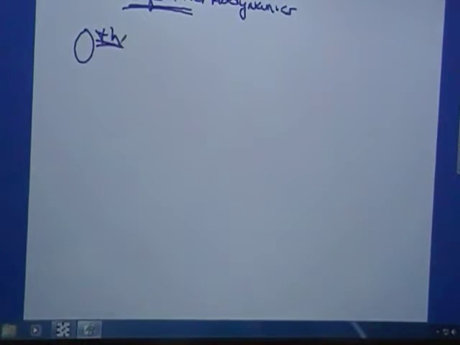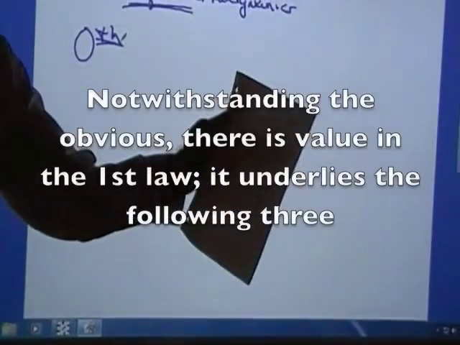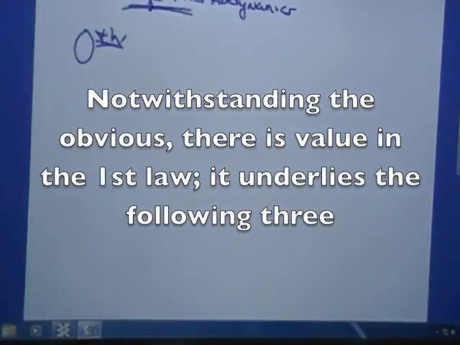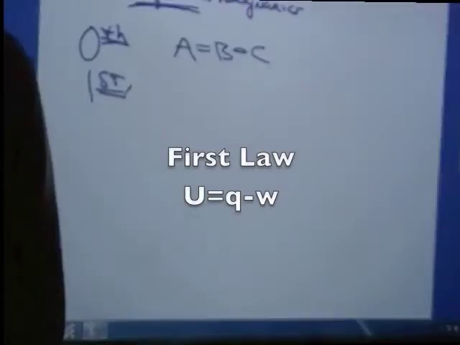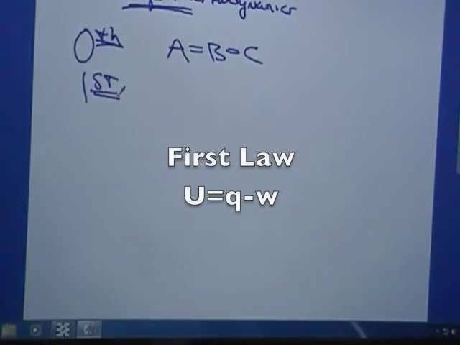So the 0th law of thermodynamics, I don't even know why they spent any time doing it. A equals B. If the heat content between A and B is the same, and the heat content between B and C is the same, not even the next 3. And the first law of thermodynamics, a lot of algebra.